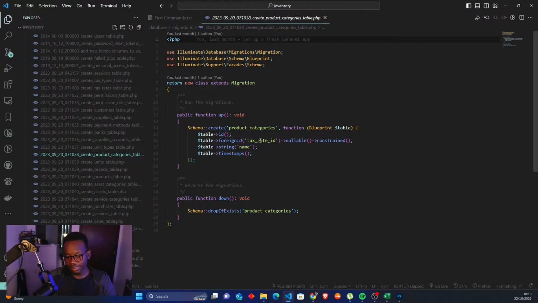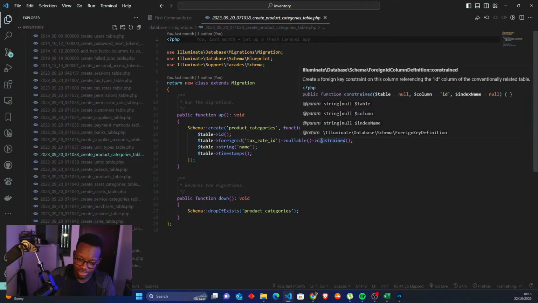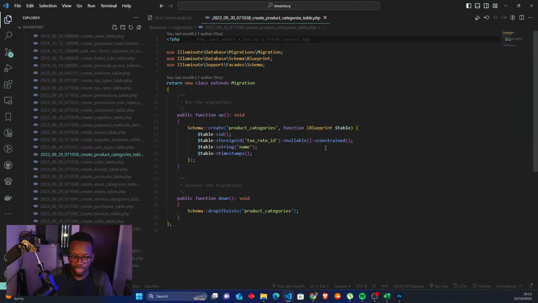Now, the problem with having the product categories hold the tax rate inside them is this: yesterday we had groceries being excluded from taxation, and later on, as time goes by, that particular product category gets added into taxation, and it has to be vatable. My definition of vatable means it's going to be subject to value-added tax. It's not an actual English word, but let's just say vatable, V-A-T-able.